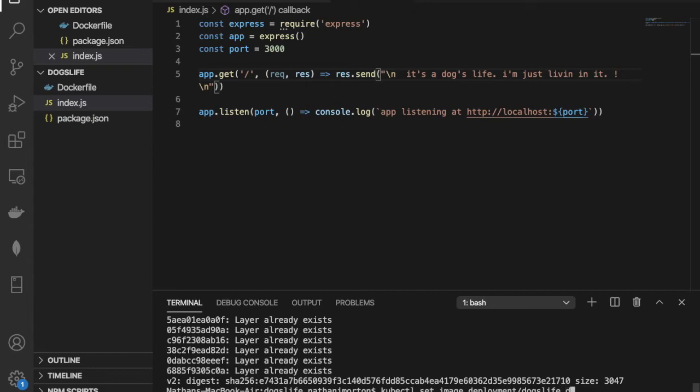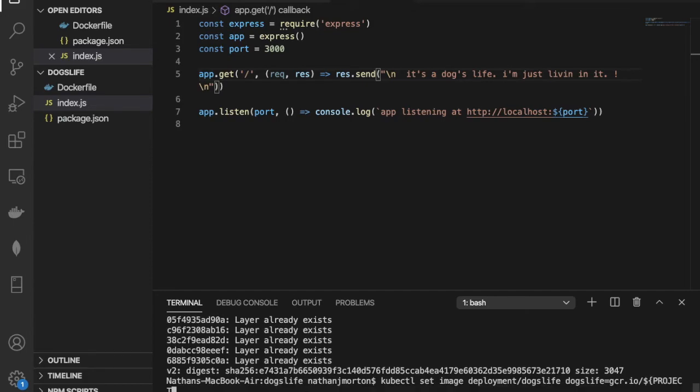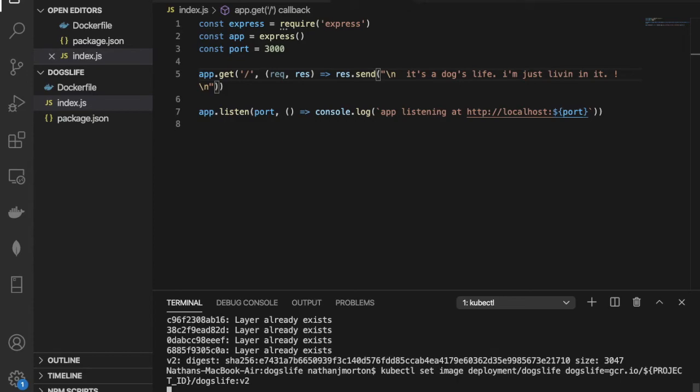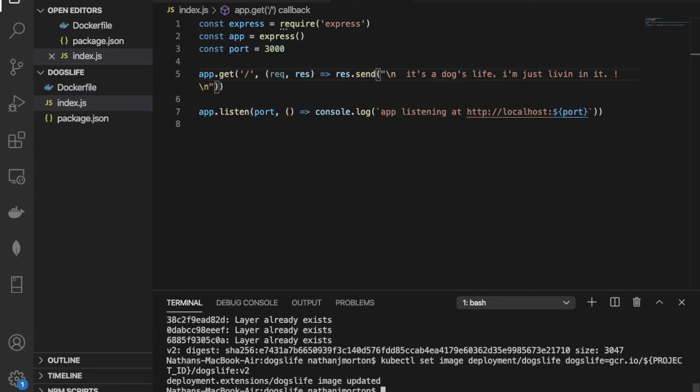Now the container dogslife equals now the image name, and that will be gcr.io/project ID/dogslife:v2. That should do it. It'll retag it, update the manifest, and then we should be able to curl it.